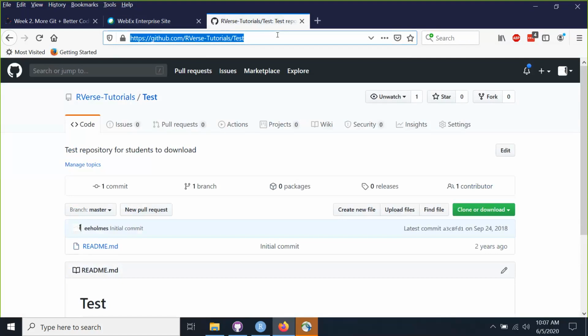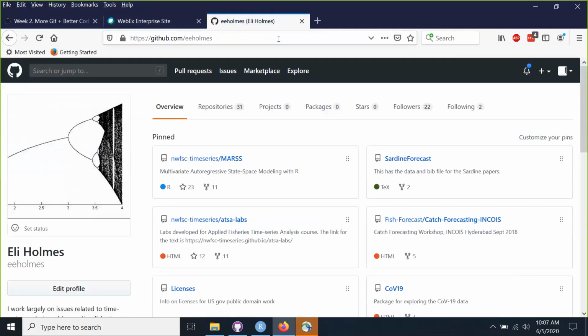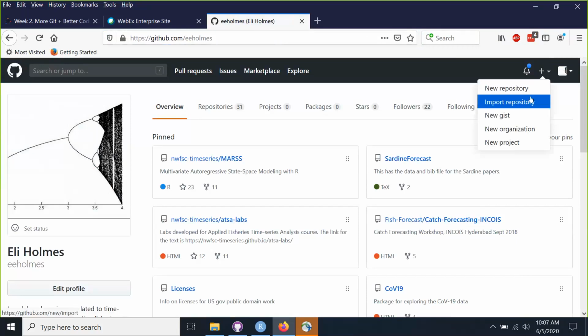Now I'm going to go back to my own GitHub repository. I'm going to click up here, this plus. If you're in GitLab, it's going to be a green button in the same area that says like new project. And then I'm going to hit import. In GitLab, it's going to be similar language.